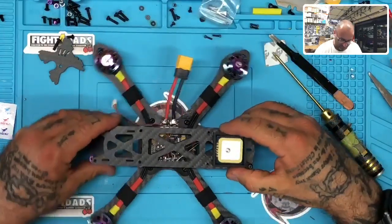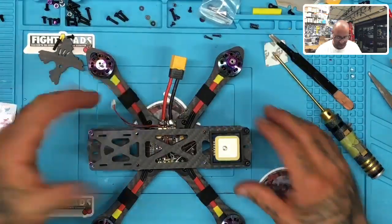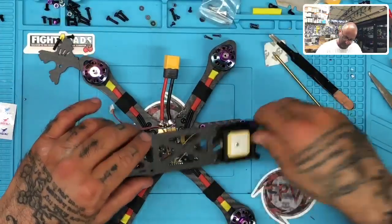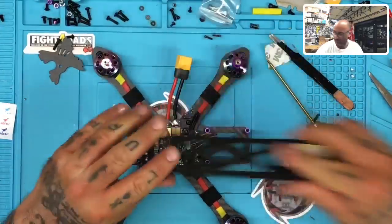All right, so that's how that'll sit. That's going to be real nice. Setup's going to be real good there. We put our LiPo here. And you still got room for your camera up front if you want to go with an additional camera. All right, so let's get that now. We'll unplug this for the time being. Move this over.